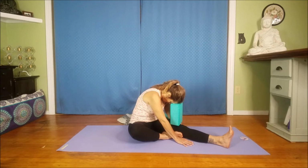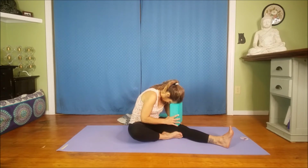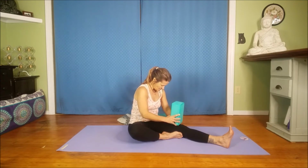And this too is where you're welcome to use a bolster. You could drape a bolster across your leg and just take a more of a restorative approach. Two more breaths. All right, go ahead and lift the forehead, nice and slow. And we're going to switch sides.